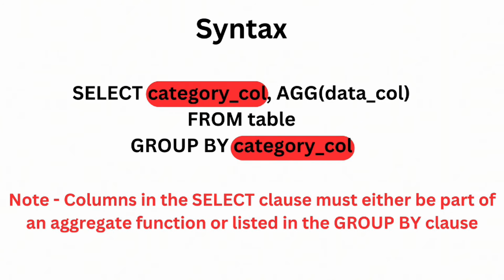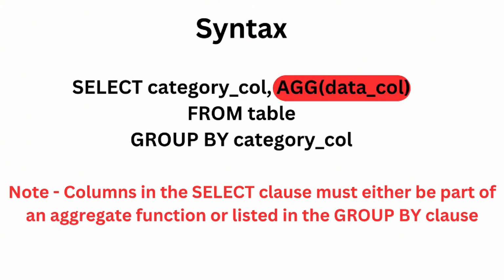So if we're using a group by statement, then if we're selecting a particular column just by itself, it must be included in the group by statement. So notice here, I've decided to select the category column, then that particular column must also appear in the group by statement. The only exception to this is if I'm calling some sort of aggregate function on the column itself. So in this case, because I'm aggregating something on the data column, it does not need to be included in the group by statement.